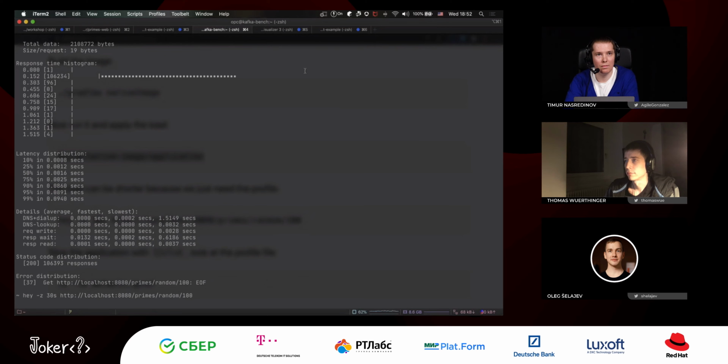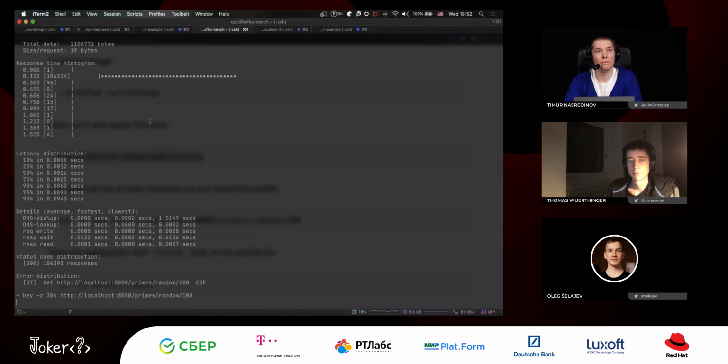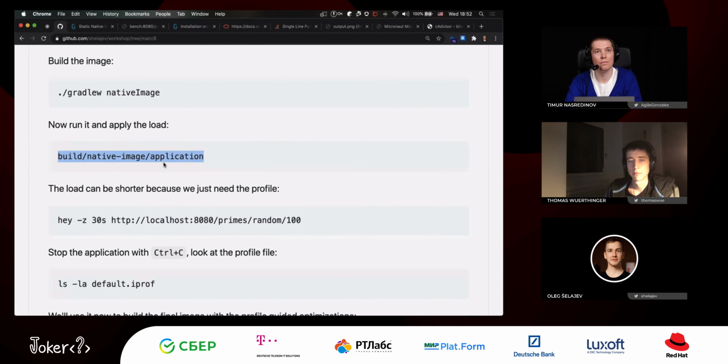right? So while now our application here gathers profile, and hopefully it outputs it to the default iprof file, right? While it runs, we'll continue further with the instructions here, right?